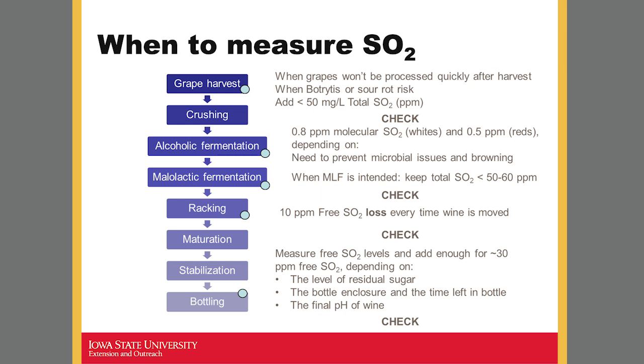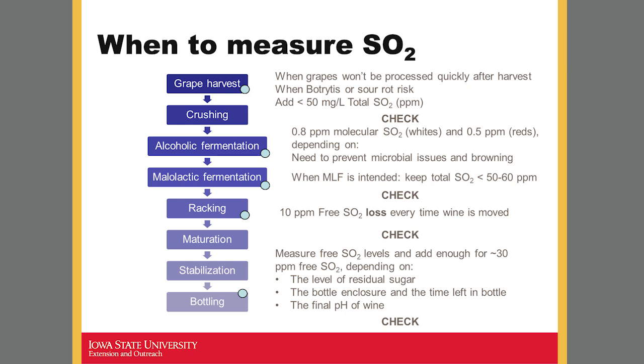There are different levels of sulfur dioxide you can add. Before adding, I suggest to check all the time how much free SO2 you already have, because you don't want to keep adding without checking, because at some point you might be over the limit. So make sure you check, you measure at each step.